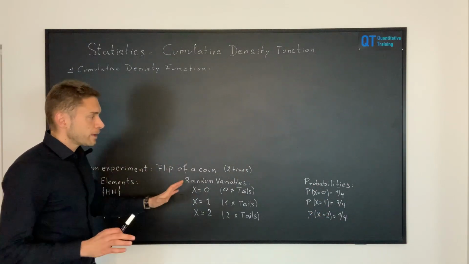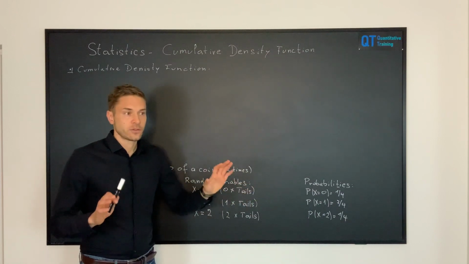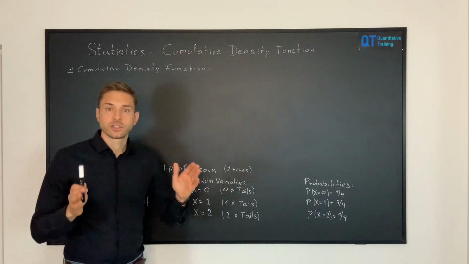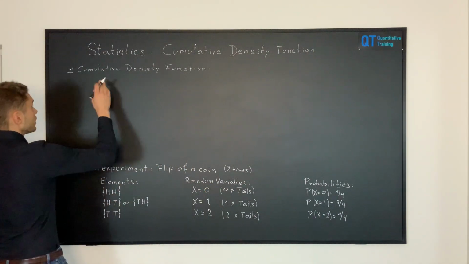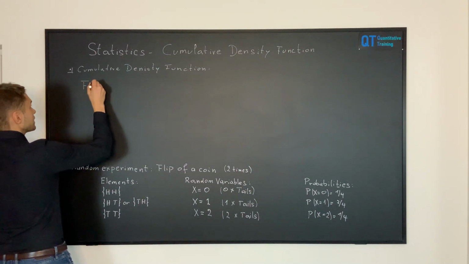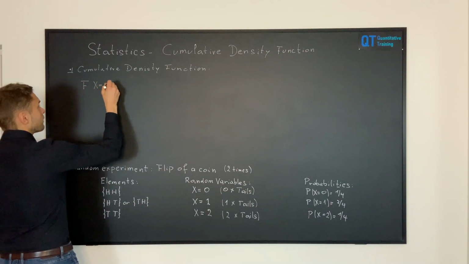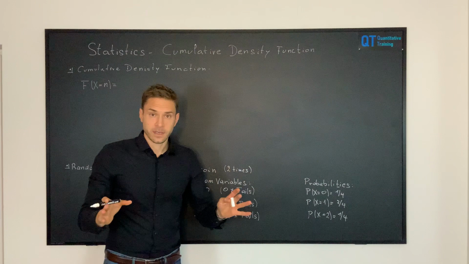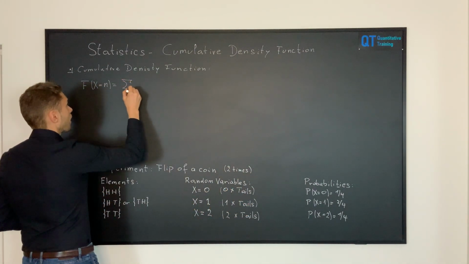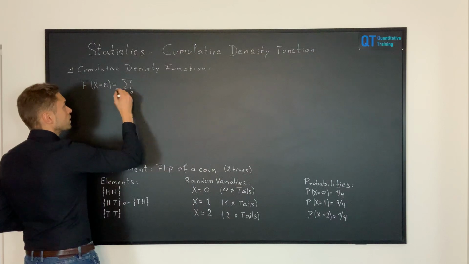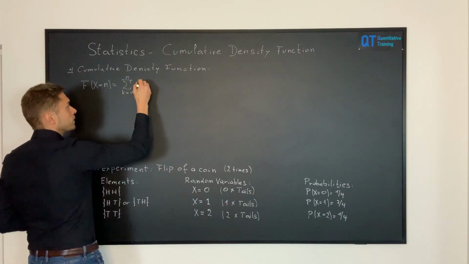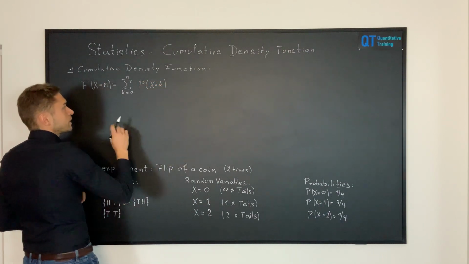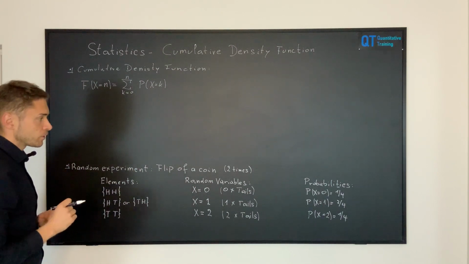So we have all the information contained within this table, and with this we are going to work out the cumulative density function. But before we start, we first write down the formal definition of the cumulative density function. So the cumulative density function is a function F of x equals some value n. And as I already mentioned, we are going to sum up the different probabilities. So it's a sum going from k equals 0 to n of the different densities or probabilities. That's the formal definition of the cumulative density function.